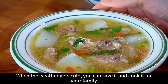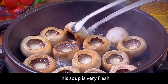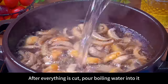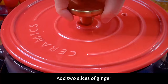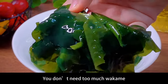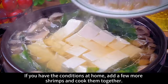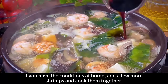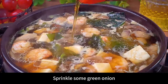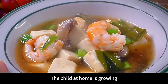Heat oil in a casserole and pour the processed mushrooms into the pot, then turn over and sauté. The mushroom soup is very fresh — fresher than chicken essence and MSG. Use kitchen scissors to cut into strips with the soup. After everything is cut, pour in boiling water, add two slices of ginger, cover and simmer over low heat. Prepare some dried wakame, soak with warm water — it only takes a little to brew a lot. After soaking, put it in the casserole, add chopped tofu, a few shrimps, soy sauce, a pinch of salt, pepper, sesame oil, and sprinkle some green onion. Wakame is particularly high in calcium — 10 times that of milk — great for growing children.